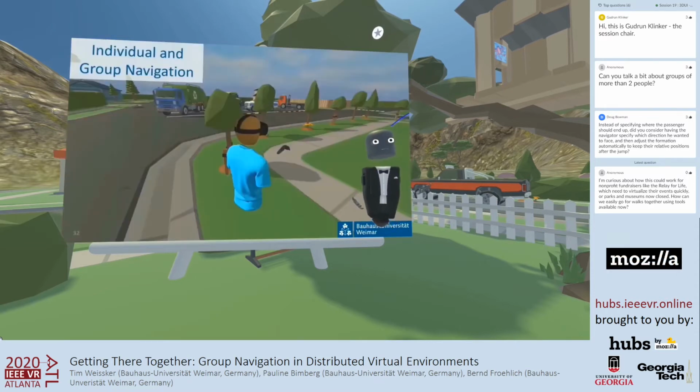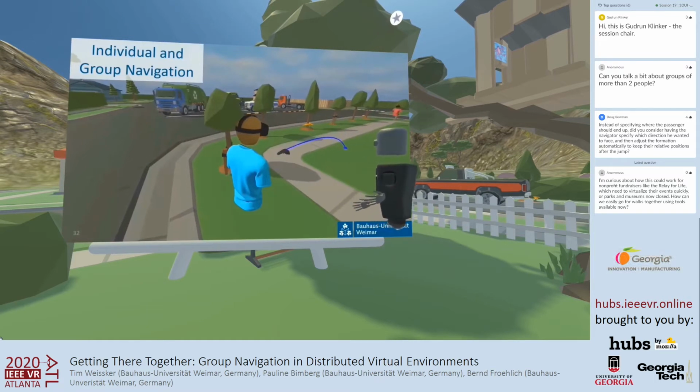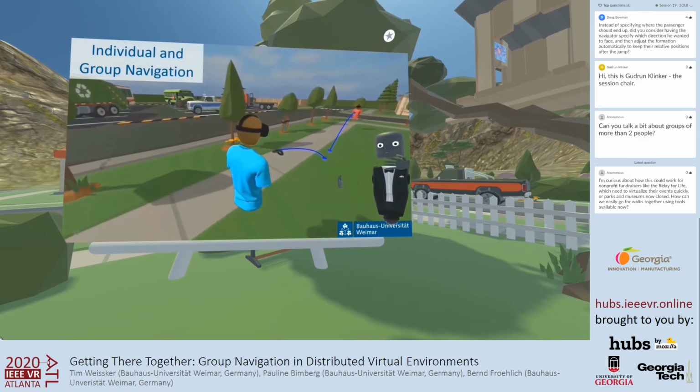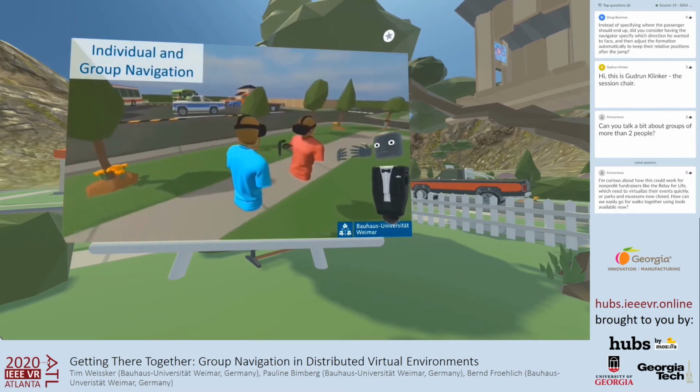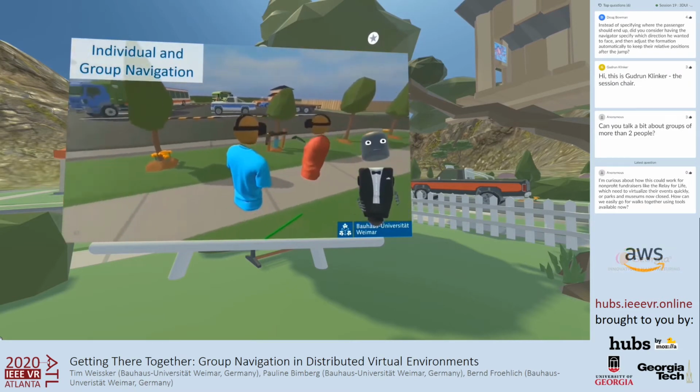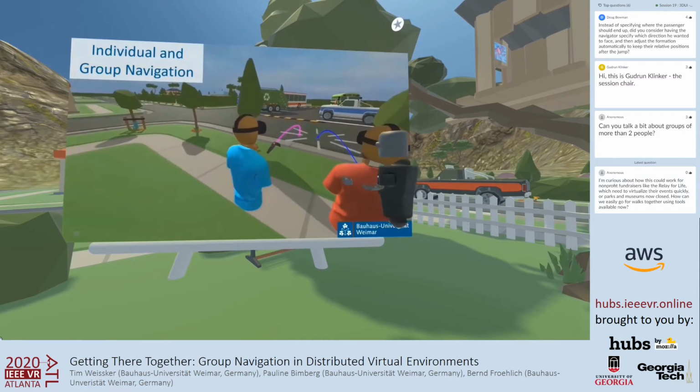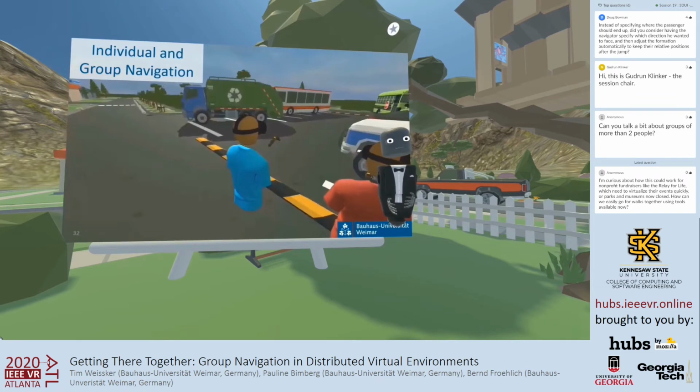And in order to complete this task, users could freely choose between individual and group navigation. So individual navigation looked like this. And to form a group, users could just hold their controllers together. That was the forming mechanism. And then the first user to activate the target specification ray here automatically became the navigator of the group. Here it's the user in red, performing a jump without a formation adjustment.